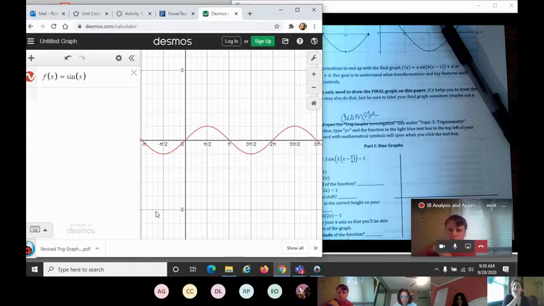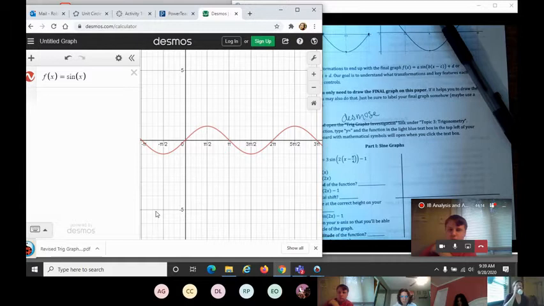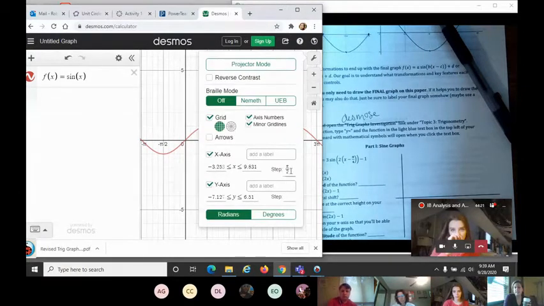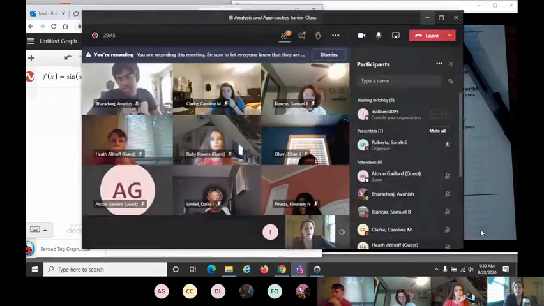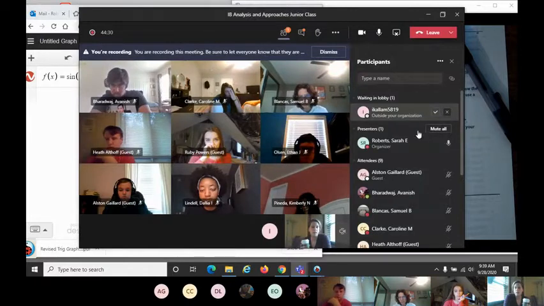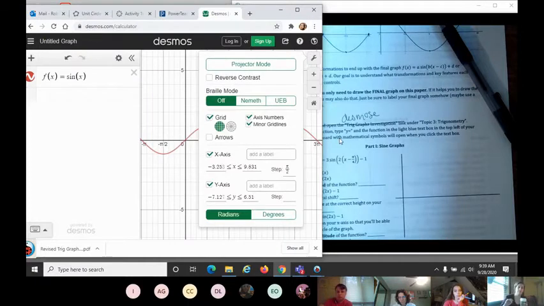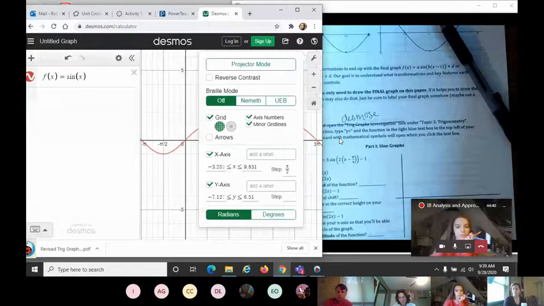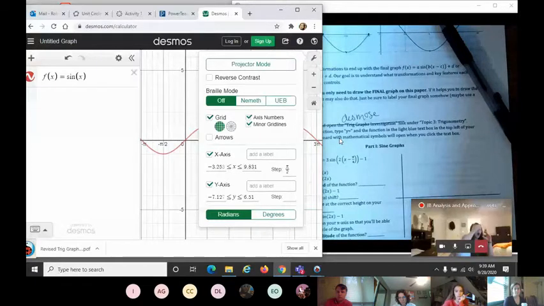Okay, is everybody up to speed? Does anybody need a minute? What questions do you have? Was the step over 2? So go to the wrench and type in pi and then over 2. Pi over 2. Let me let in Amani. Her screen keeps freezing. Okay, did anybody have trouble doing that? Okay, so you guys should have that.